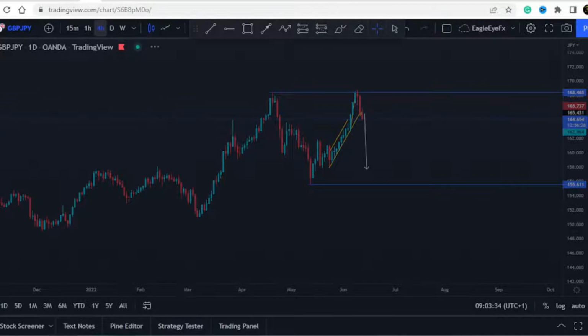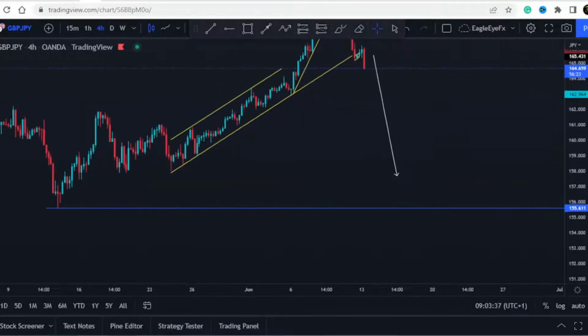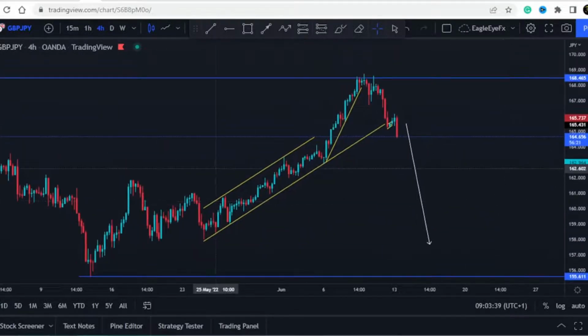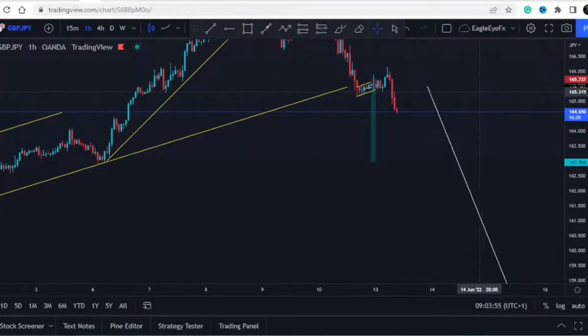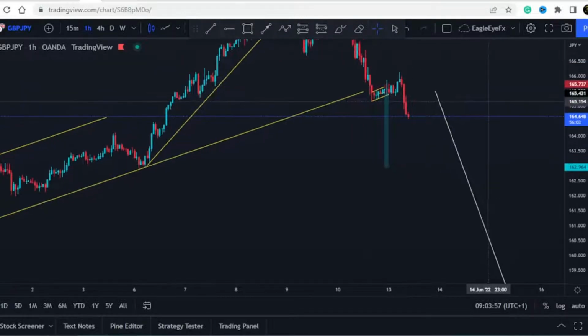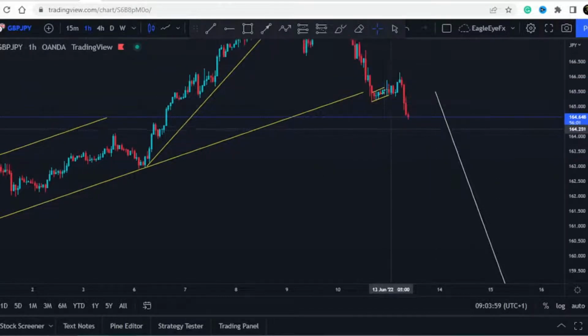Let's go to the 4-hour time frame. When I went to the 4-hour time frame, you can see we have this move to the upside. Also here we formed another structure. Of course, we missed all these entries over here, but here it gave us a very nice flag when you go to the 1-hour time frame. Let me delete this for the 1-hour time frame.